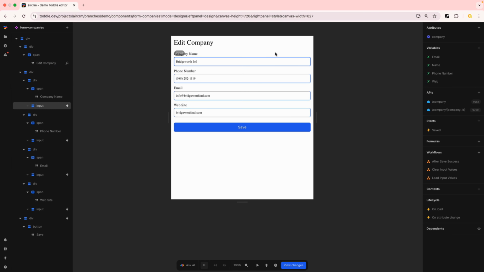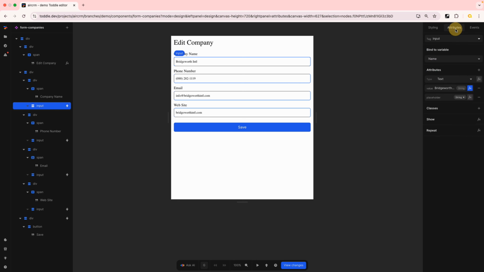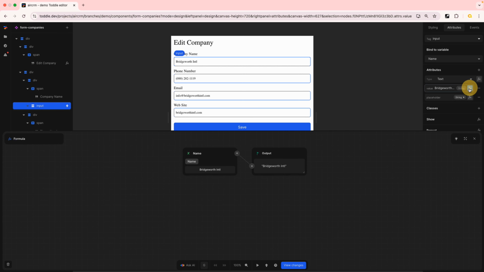Okay, so if we have a look at how this form works, we've got variables and each of these is bound presently to each of these input boxes. So let's say the company name, go to attributes, we can see that we've got a value which is binding the value. Which value do we want to be displayed in the input box? And that is effectively the name variable.